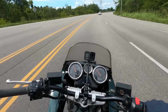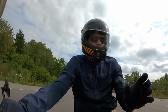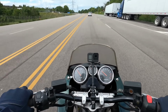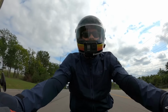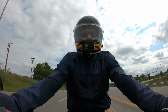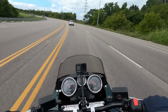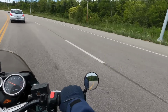We are on the Bandit right now, and we are just kind of getting this clutch broken in a little bit, testing it out, and it does feel good. One thing I was surprised about is the lever feel. I think I was expecting it to be maybe a little bit firmer, but at the most, I would say it's about 5% difference in being maybe a little bit more stiff. It's nothing, hardly anything at all. Now, granted, it is a hydraulic system, so that's not going to have as much of an effect on the lever, but still, I just thought it'd be more. But yeah, we're out cruising.